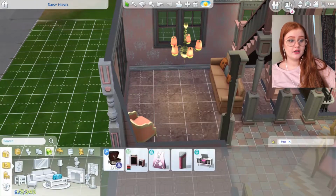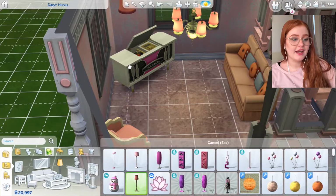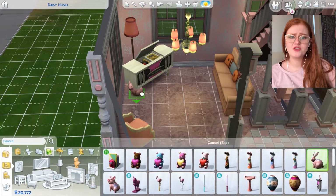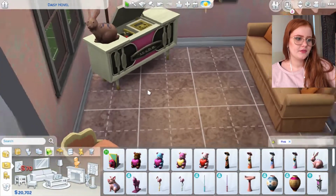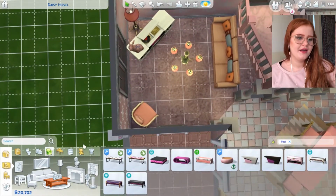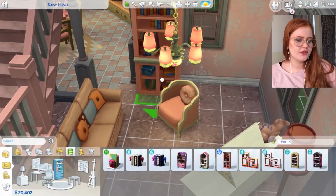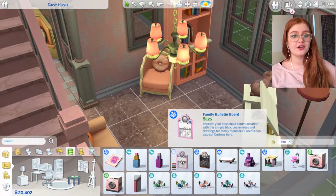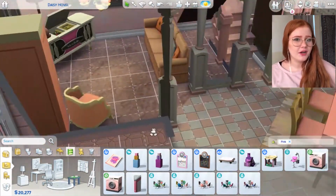I thought about it. I am not using that stupid frickin' penguin TV. Ever. I hate it. So I put music instead. Because if it's like an actual true antique dollhouse, why would there be a TV? So I have this really cool retro record player, and it's a nice sitting area. I believe I also add a bookshelf so you can sit and listen to music and read at the same time. So it's more of a parlor than a living room, which I dig, having a parlor.